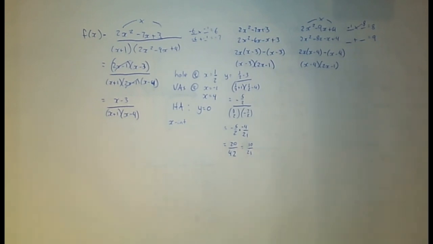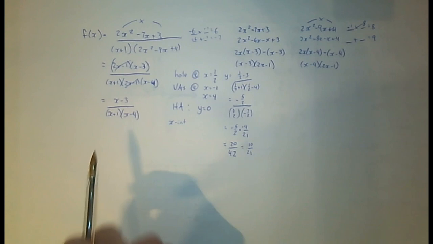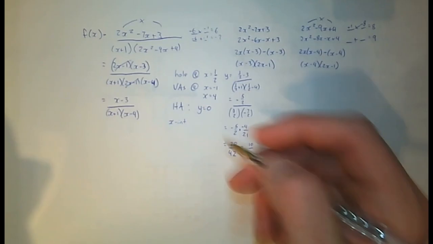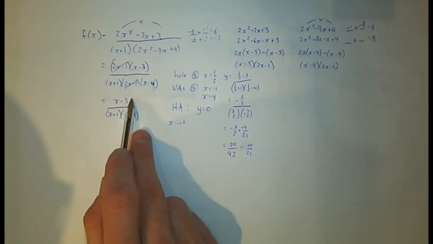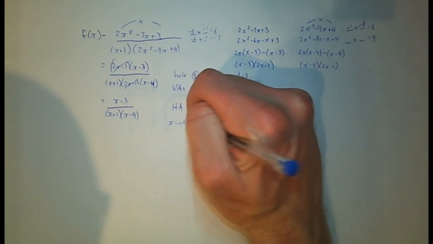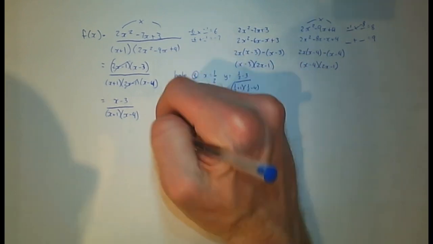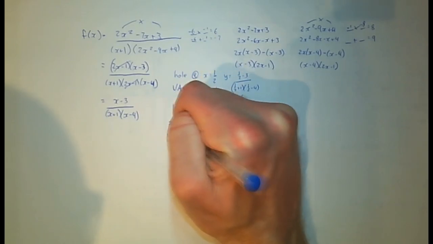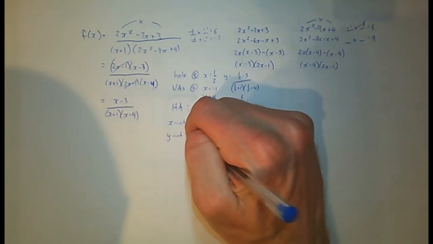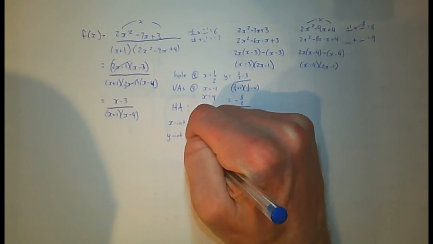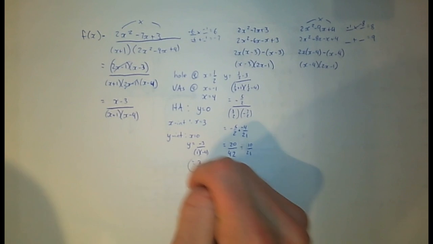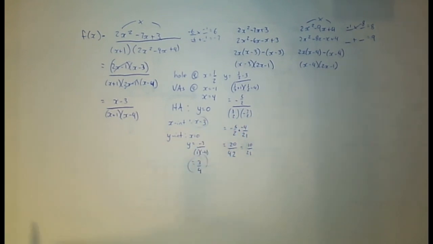Right away, just plop that point on there, and that also tells us a point that this graph will pass through. Okay, so our x-intercept for this one is anything that makes the numerator 0, and we can very clearly see that that is going to be at x equals 3. Our y-intercept will happen when x is equal to 0, so y will be equal to negative 3 over 1 times minus 4, which is positive 3/4. So there is our y-intercept. There's our x-intercept. We have our asymptotes.